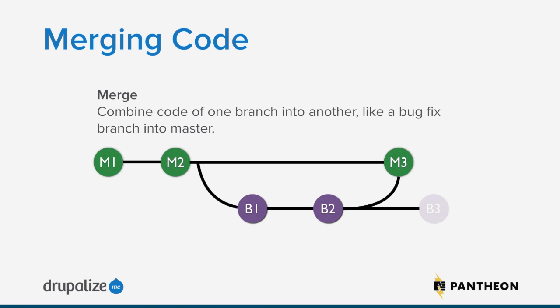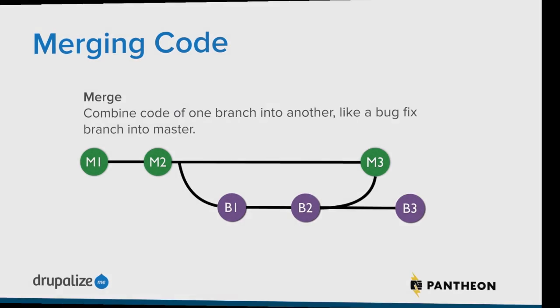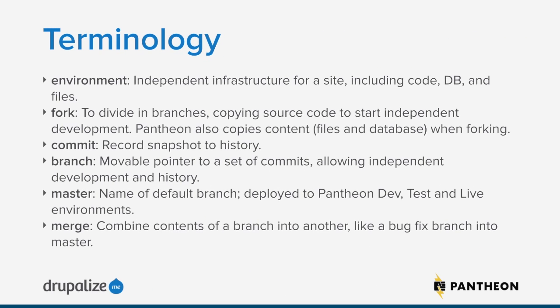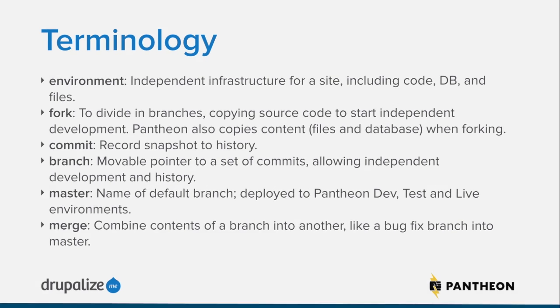I could continue to work in this branch if I wanted to, or I could decide to just close the branch because its work is done now. You can go either way there. Another important thing to understand with merging is that merging is between branches. It has nothing necessarily to do with master versus bug fix branch versus feature branch. You can merge any branch with any other branch, and often you will need to merge changes that have happened in master back into your development branches to make sure you're staying up to date. So that's essentially what's going on in terms of having branches and merging them back together again. So that's the terminology that you're going to be seeing when working with Multidev.